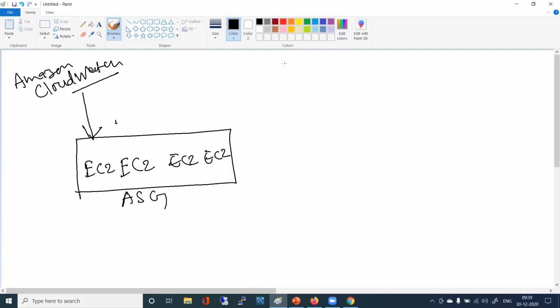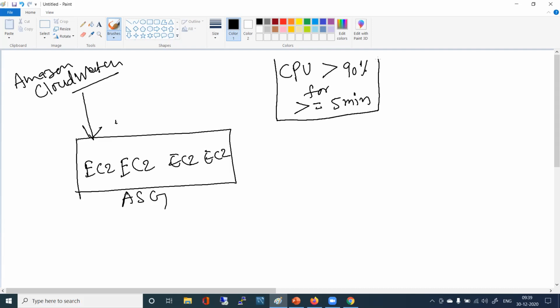So if I say CPU utilization is greater than, say, 90% for greater than or equal to 5 minutes. Just recall, we have been learning about this.